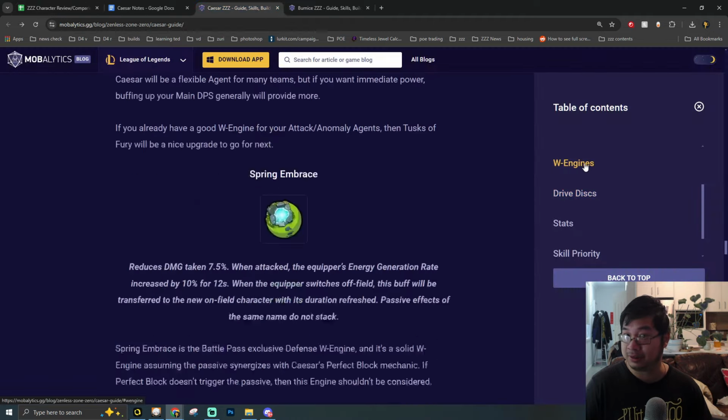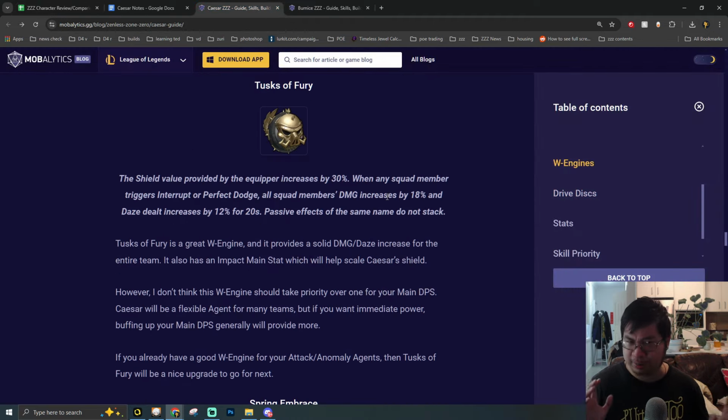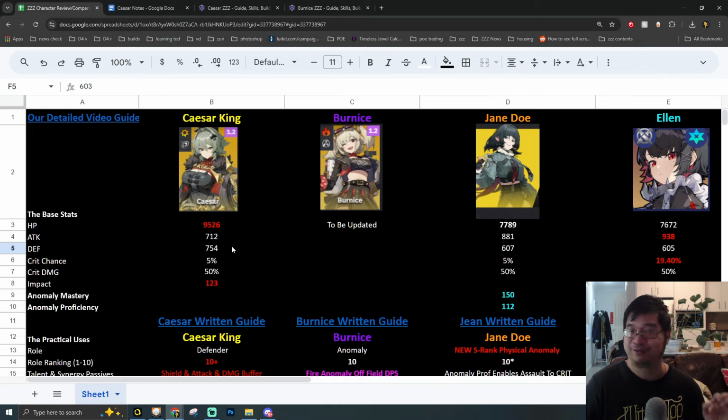And of course, if I do have any of the spare polychromes, I might even consider to go with Caesar's limited banner weapon. This weapon will enable her to do extraordinary things. This weapon provides a shield increase and also a damage increase for the whole team and additional daze increase to help you stun enemies. But that will be another story, because I barely have enough for a free-to-play soft pity, and I don't think I have enough for the weapons.